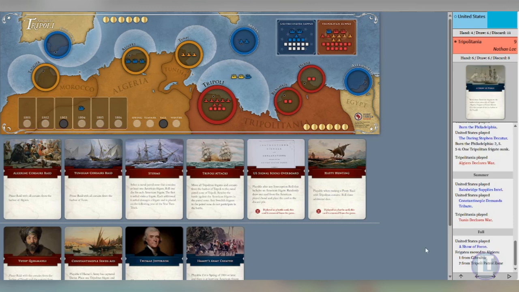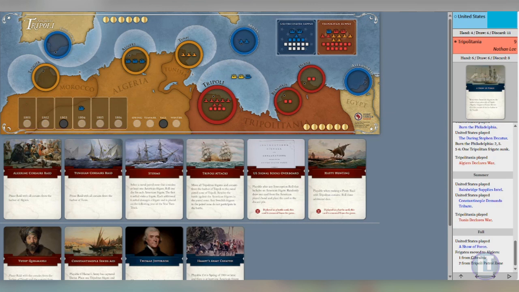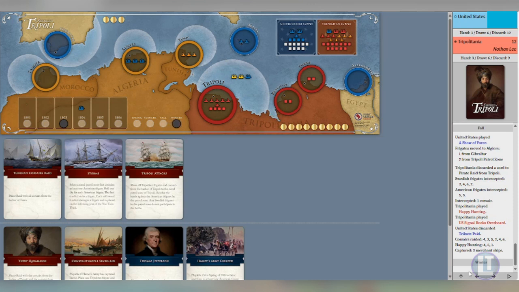Interestingly, and probably necessarily, the US plays a show of force and moves 3 American frigates to end the Algerian force and their uprising there. And so again, that leaves Tripoli open for a pirate raid. And so I decided to take my opportunity, and I lose 1 Corsair in the battle. By playing happy hunting, I end up with 3 merchant ships.